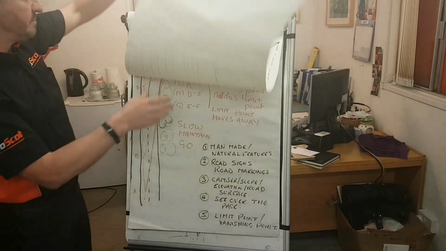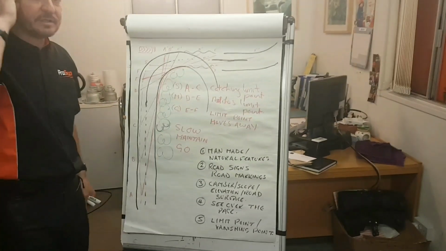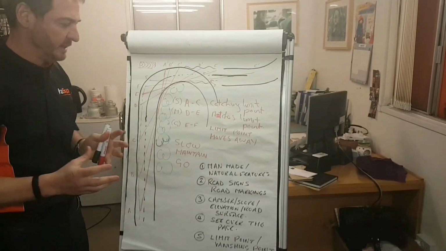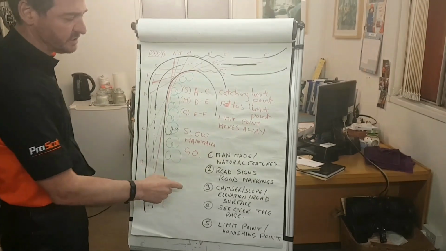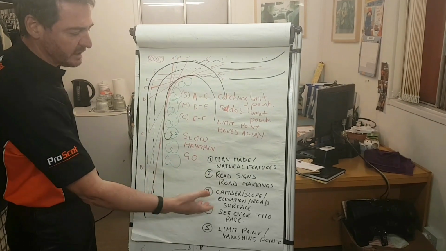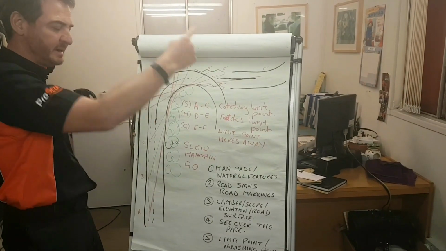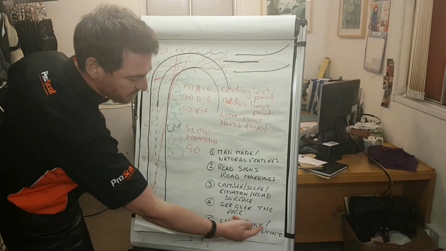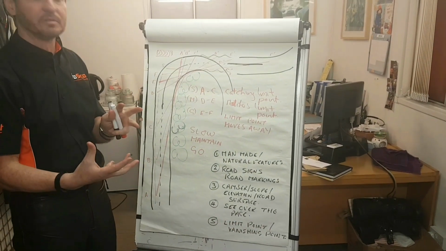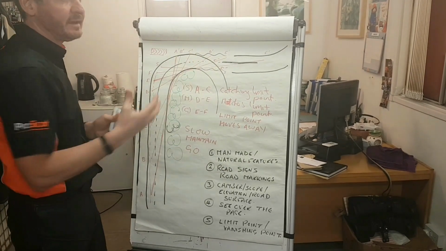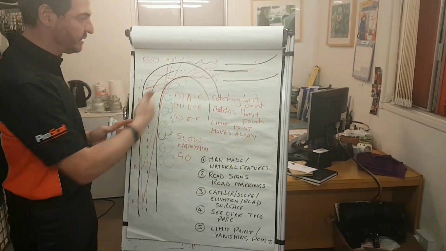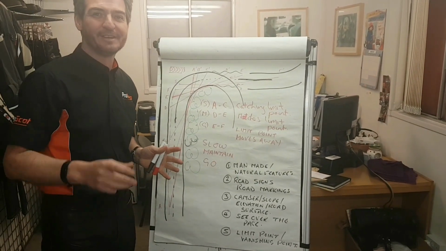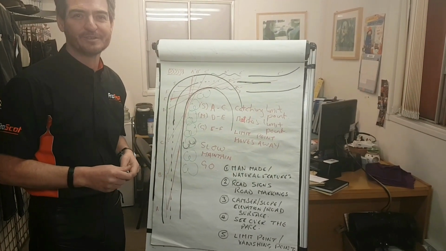This is why when you approach a bend, you need to approach it using the system of motorcycle control, getting all that information on approach. Information about the man-made and natural features, the road signs, the road markings, the camber, the slope, the elevation, using my technique that I described there as well, and building in the limit point, vanishing point, like my crystal ball. I use all of that combined with my rider skills to be able to get around the bend safely. There you go. Finished with the theory. We're going to now prove this all out on the road.